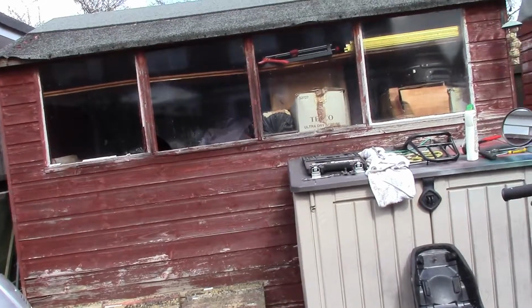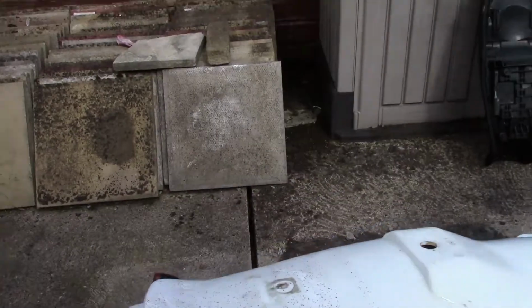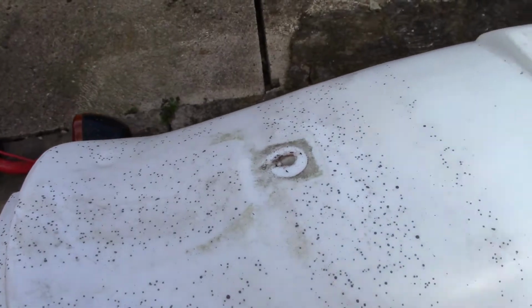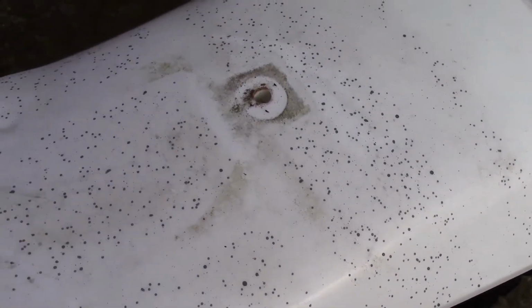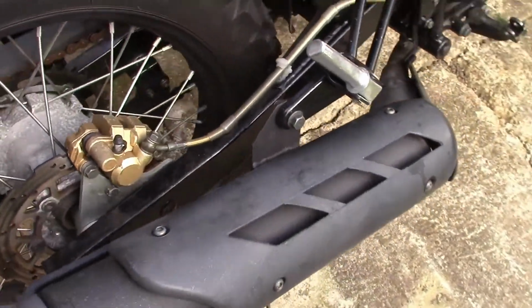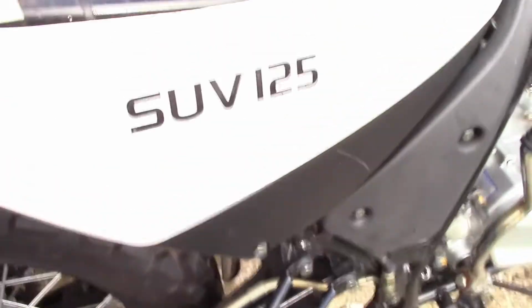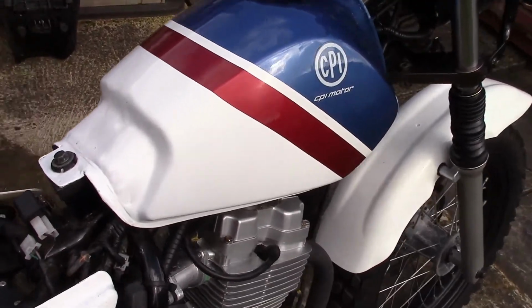Seat's off. As you can see, I've took the luggage rack off. I don't know how well this is going to come up on camera, but all over this bike, the tank, the side panels, everywhere, the number plate, are these little black flecks of something. I don't know what they are. I don't think it's paint, it's probably creosote or something, but the bike is absolutely covered in it. On the exhaust, on the side panel, it was on the tank and front mudguard. I've already cleaned them.